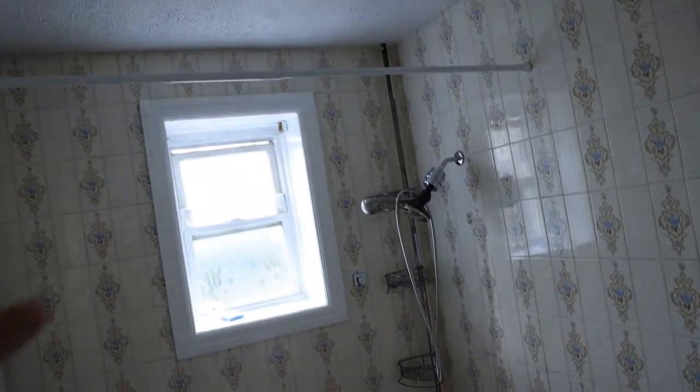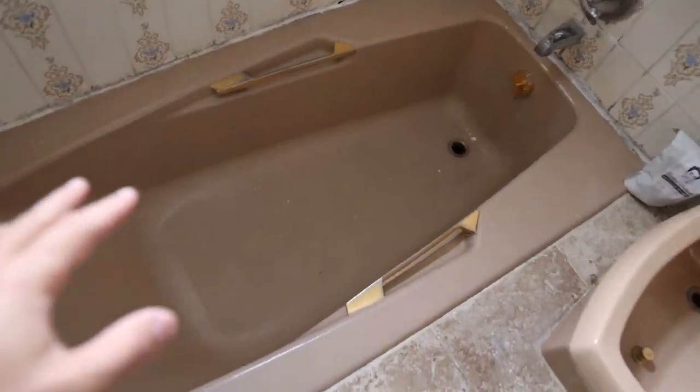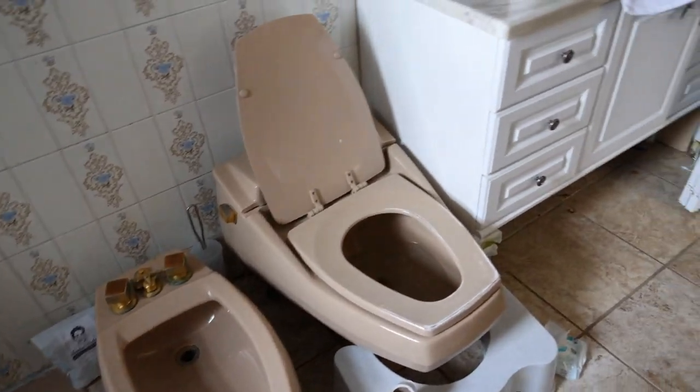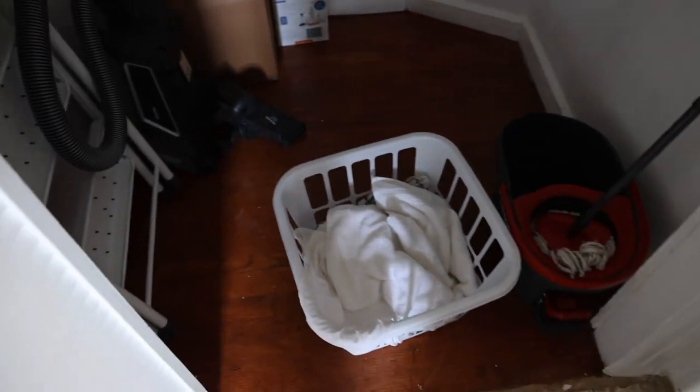So the bathroom is nice and big. I didn't get a shower curtain yet — I don't really care, I don't think I need it, although I did buy a bar for it. This is really nice, although it's kind of sketchy because you got to step down into it. But the material used on the floor is really nonstick, so I haven't even come close to slipping once. Everything's old but it kind of works. We had to get the sink and the faucet fixed, but everything's good. The only outlet is over here on the wall, so I have to run the line over there. I got my vacuum, some laundry stuff, more towels, toilet paper and stuff up there.